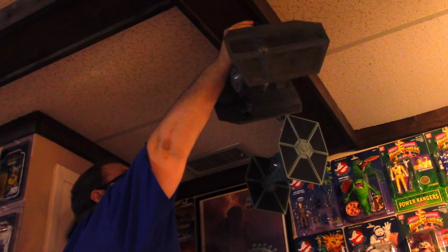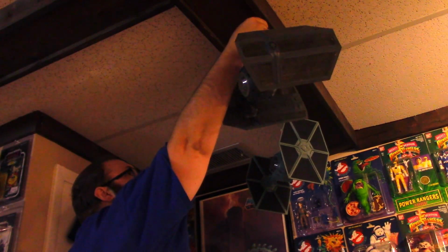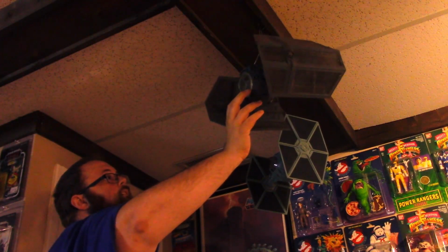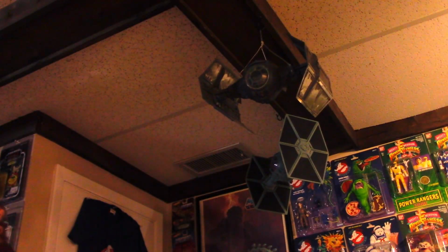Number 1, location. If you plan to hang a jet or spaceship from your ceiling, think about where a good location might be for the vehicle. You probably don't want to hang a vehicle right under a recessed light or near where a door swings. You also probably want to make sure it's not in a main route you walk through the room.